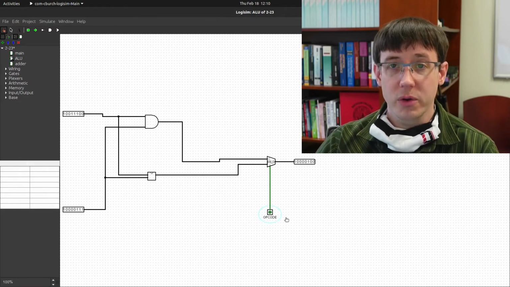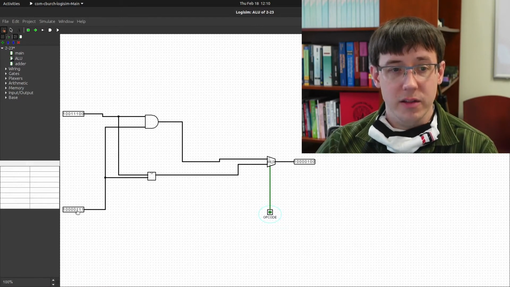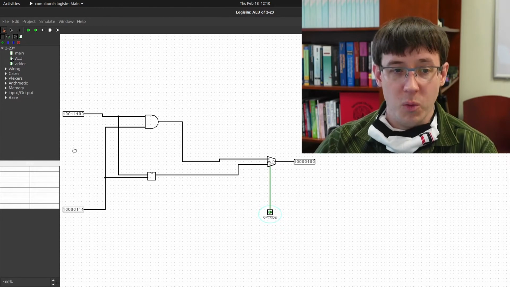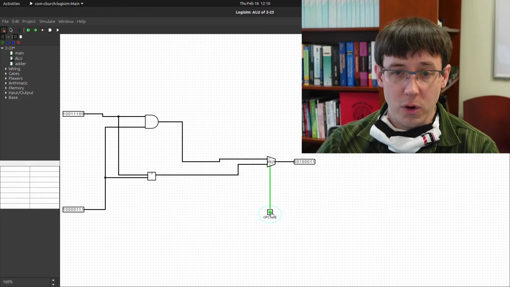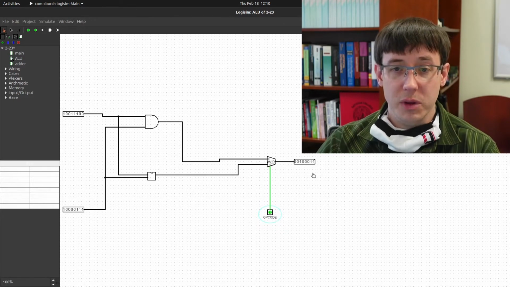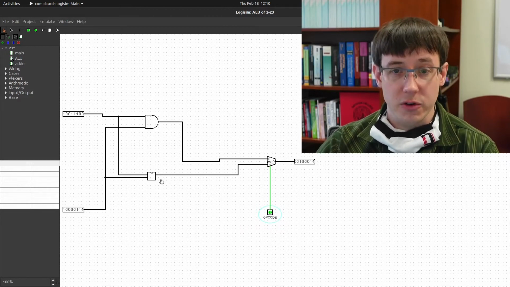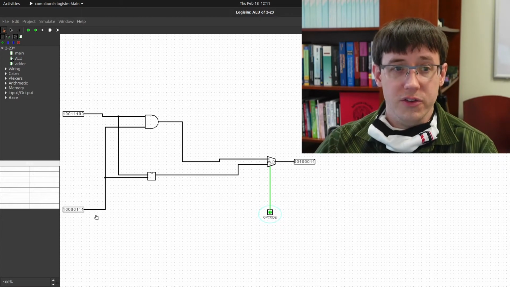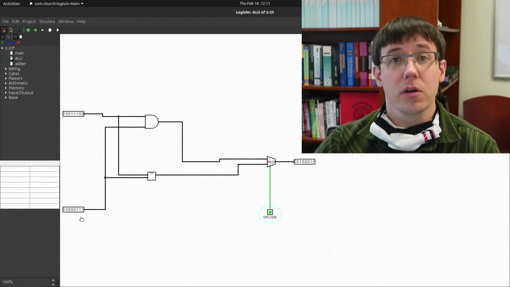When the opcode is 0, the multiplexer passes through its top input, which is the output of the AND gate that we saw before, the bitwise AND of these two inputs. But if we change the opcode to 1, now the thing that's being output is the bottom input to the multiplexer, which was the output of our adder circuit, and so this is the sum of these two binary inputs with the carry out thrown away.